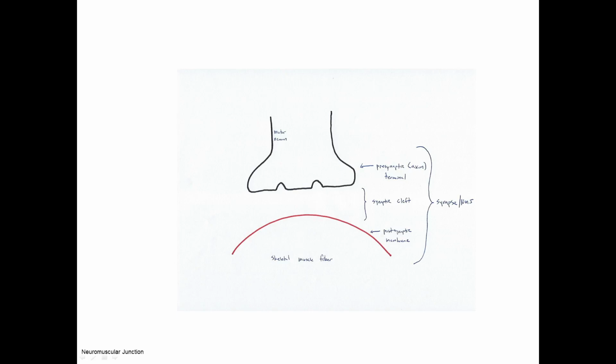So how does that work? Well, in order to understand how that works, we need to introduce some of our players. Our first player is going to be these guys right here. We call them synaptic vesicles. We've heard that term vesicle before. Vesicle is the same thing. It's just a membrane-bound sac. We use the term synaptic vesicle just to describe the vesicles here at the synapse. What's inside those vesicles are those chemical ligands that we call neurotransmitters. And there are thousands of neurotransmitters per synaptic vesicle. The specific neurotransmitter that we use, however, at the neuromuscular junction is acetylcholine.